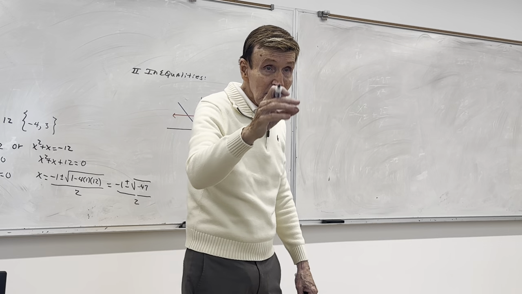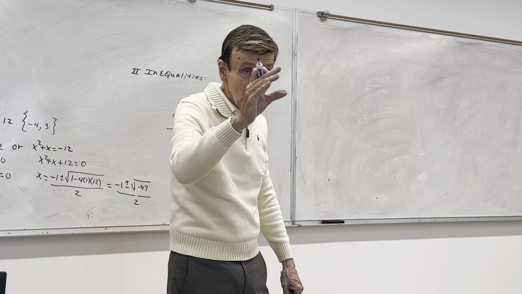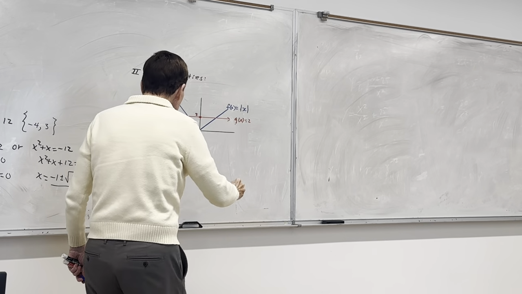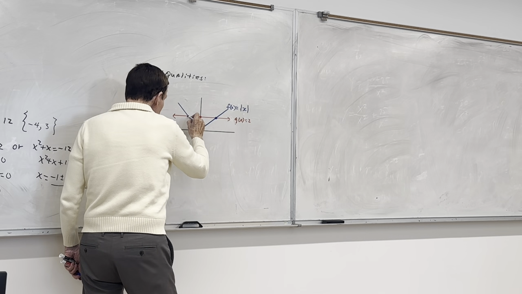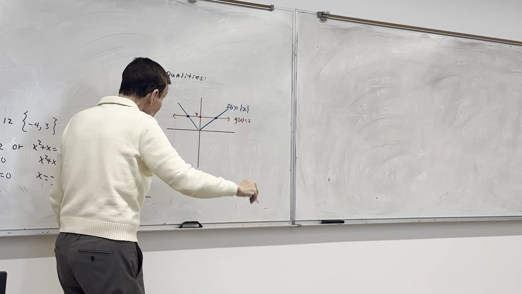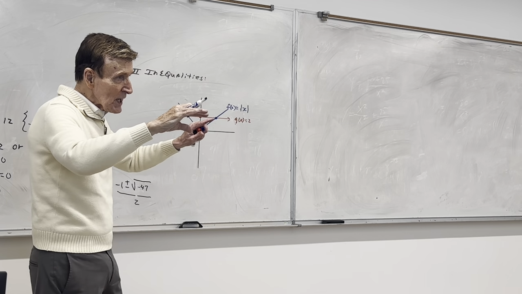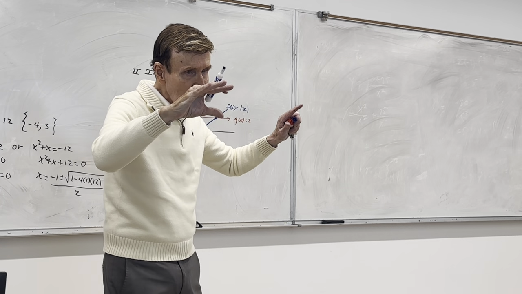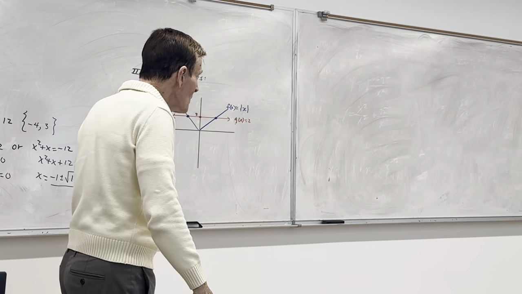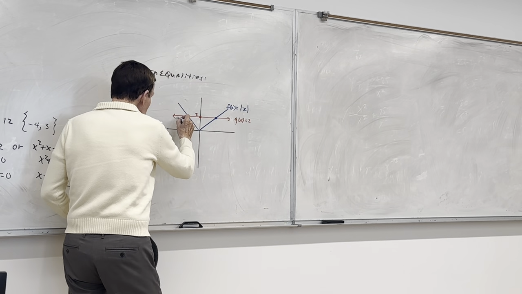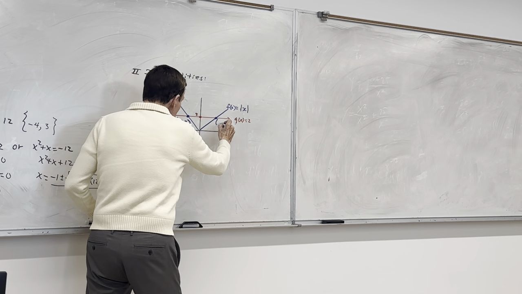Can anyone tell me the intersection points of that red with the blue? What do you think this point would be? What do you think this point would be in coordinates? I need an x and a y. For the intersection points of that blue absolute value with the red straight line. Tell me. We need negative 2 and 2. Hang on. I love that. Negative 2, 2. And 2, 2. Love it.